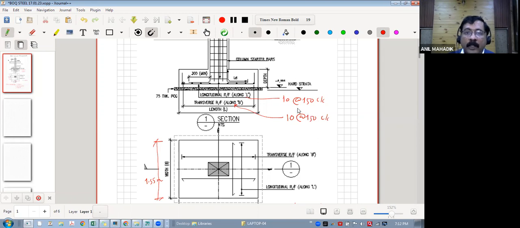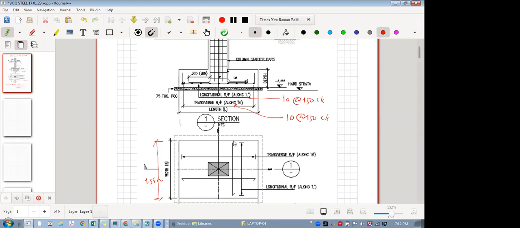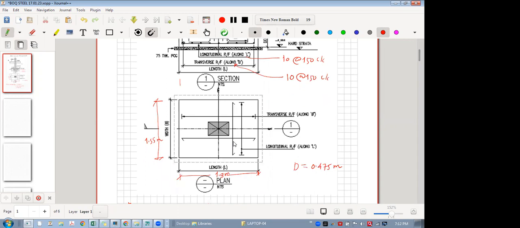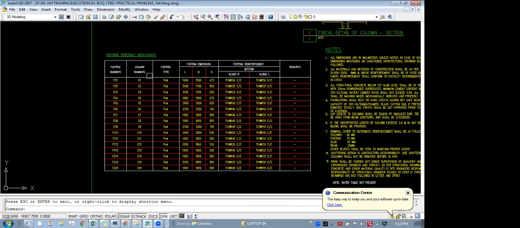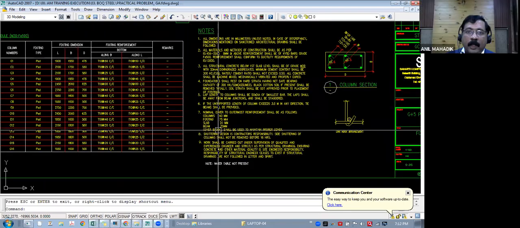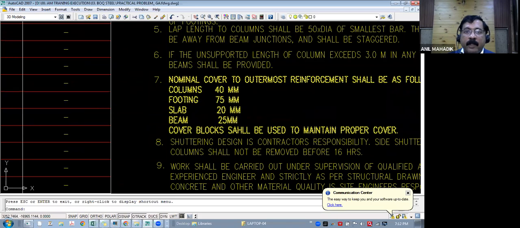So this is the input from the drawing. Now we want to calculate the reinforcement. So along L means this L, this is the bar. Now what is this length L? 1.9. Okay, now you can see from this picture, there is a cover to the reinforcement. Clear cover to the reinforcement is how much? For footing, how much? 50 mm. So don't assume, refer to the drawing, see here it is 75. The consultant has given 75. So you don't assume anything.